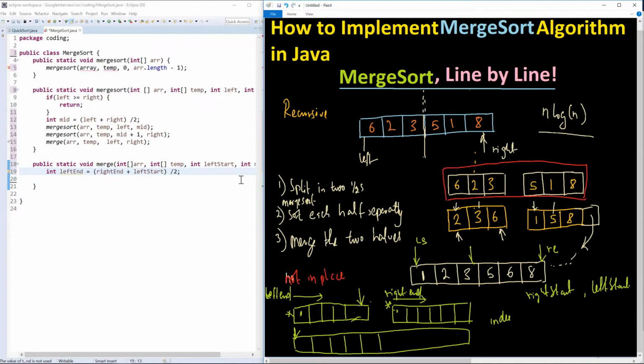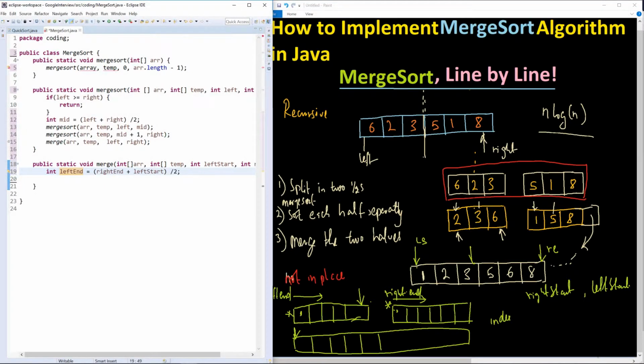Okay. So let's now talk. Let's now take the right end, and of course you know that the right end will now be the complete ends of the array. So it's going to be left end plus 1. All right. So at this point, right start, not right end.